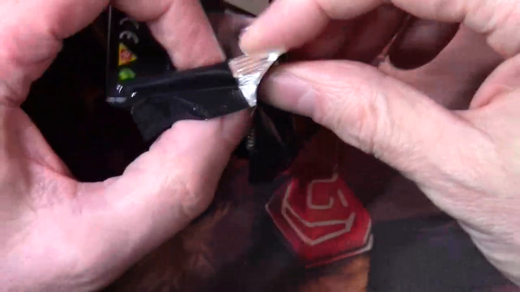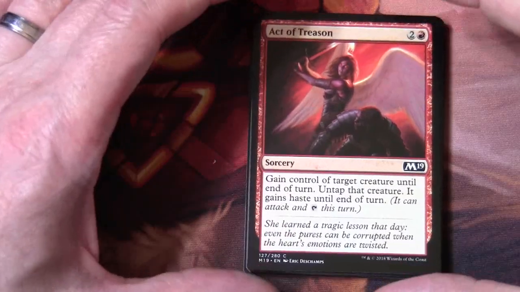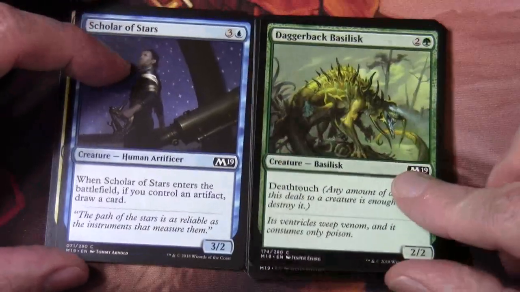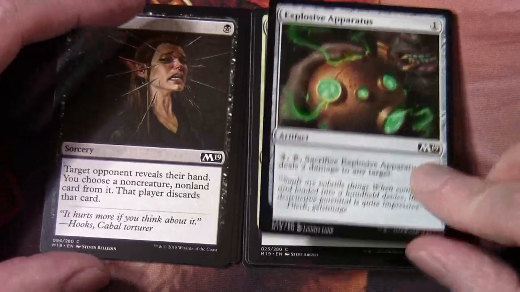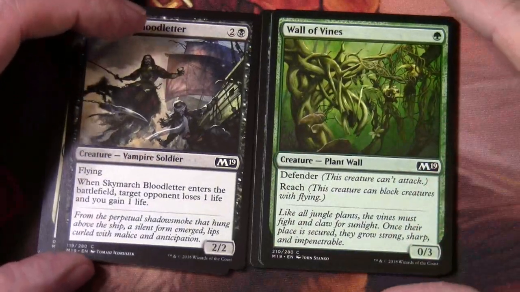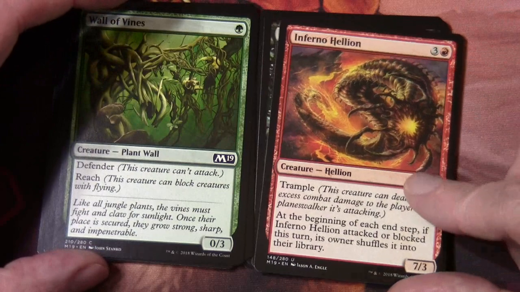And our final pack. So we have our mythic. Let's see what we get in this. We have Act of Treason, Daybreak Chaplain, Scholar of Stars, Daggerback Basilisk, another Duress, Explosive Apparatus is in the set, Luminous Bonds, Sky March Bloodletter, Wall of Vines we also have in the set, Inferno Helion, so we're coming on to uncommons here.